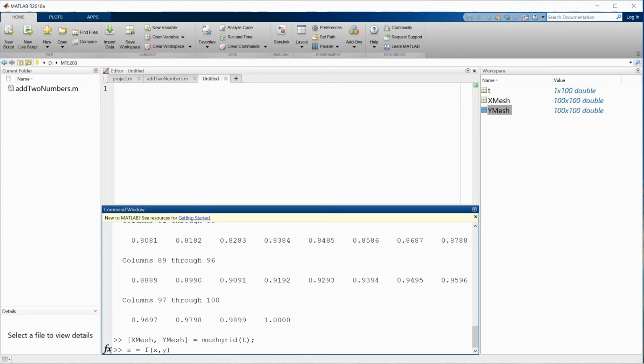This is a 3D plot, or a surface. So let's start by creating something similar. Since I already have x mesh and y mesh, I can do a function z equals, say, exponential of x mesh.